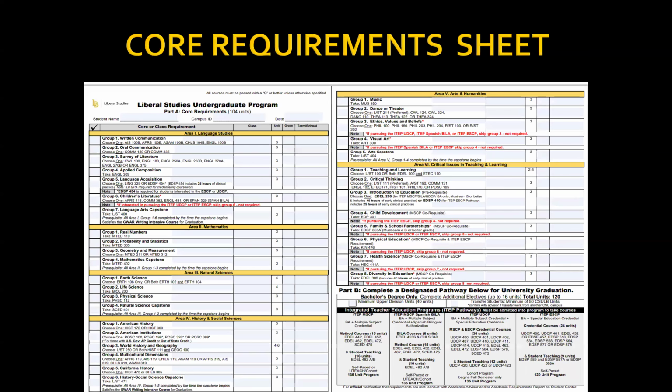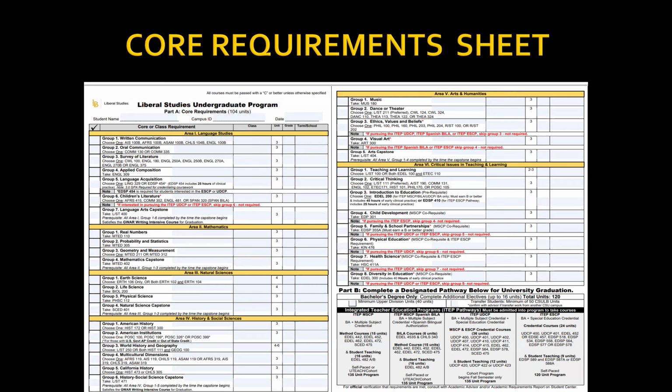So liberal studies students, you have this checklist of classes. When we talk about the MSCP, we're talking about this part here where it says ITEP MSCP. The only difference is ITEP students are doing this as an undergraduate, whereas if you're doing your liberal studies BA only without the credential, you're doing this credential program as a post-bac, or PBAC. It's the same 31 units. Again, ITEP students and post-bac students are taking the same classes. So it doesn't matter which way you do it.